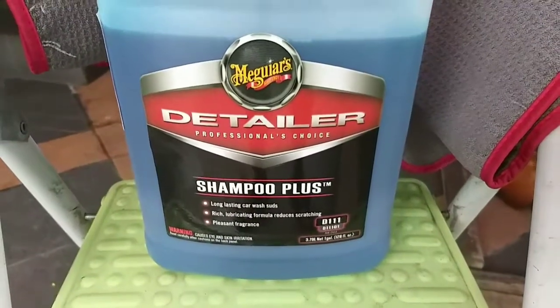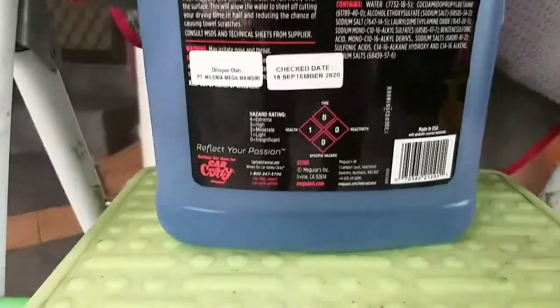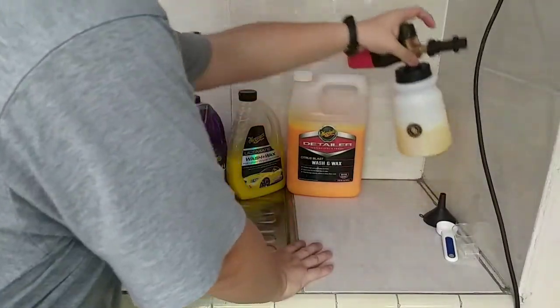And I just got Shampoo Plus in my arsenal. I just bought it and it arrived later in the afternoon, so I just put it in the video. This one looks like the Gold Class but in a bigger size.